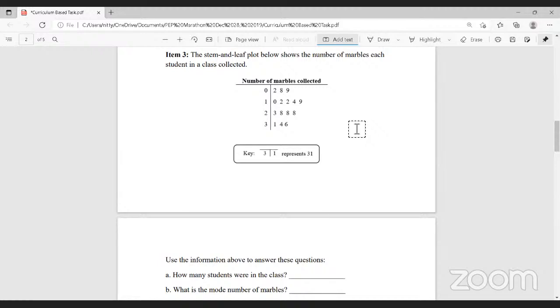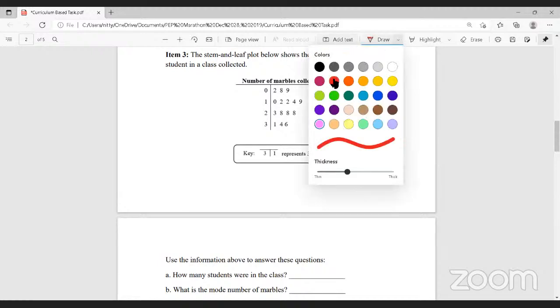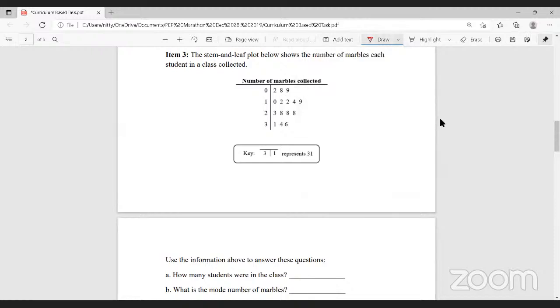Do you know how to read the stem and leaf plot? Give me a yes or a no in the chat, or a thumbs up or a thumbs down. Do you know how to read the stem and leaf plot? Go ahead and share. Of course, I will go through it a little, whether or not. But tell me, do you know how to read the stem and leaf plot? All right, very good. That's what I like to see.